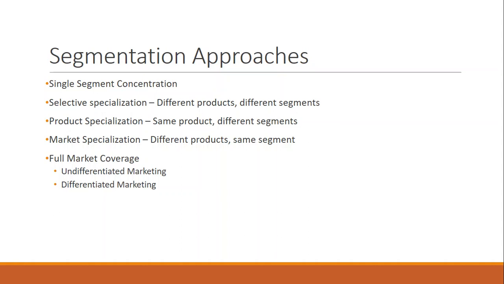Undifferentiated marketing is basically I run the same ad for everyone. I run the same marketing communication. I run the same ads. I use the same marketing tools for the entire population. Now this is cheaper because I just have to build one marketing communication and then I use that everywhere. But at the same time, it's a lot less effective than differentiated marketing. In differentiated marketing, I create my marketing communication and advertising which are specifically catered to particular segments within my full market coverage.